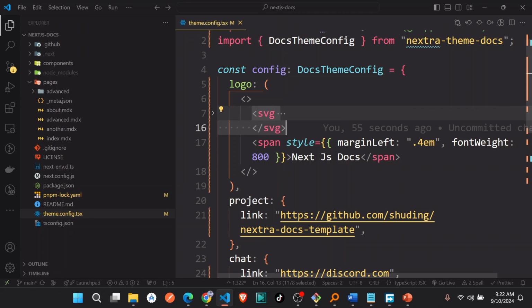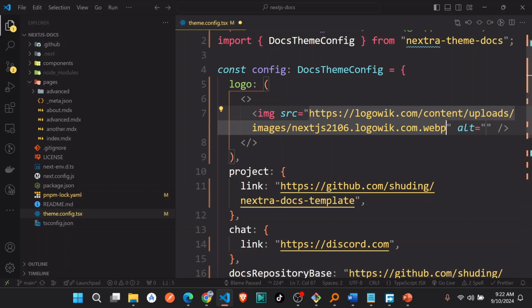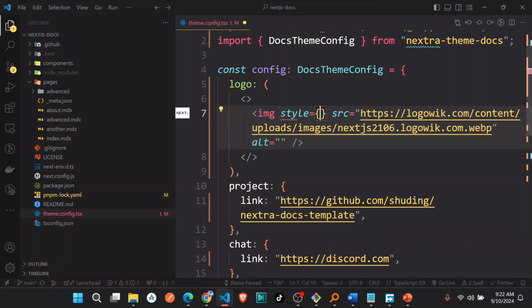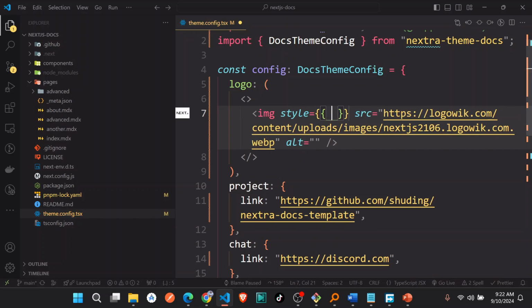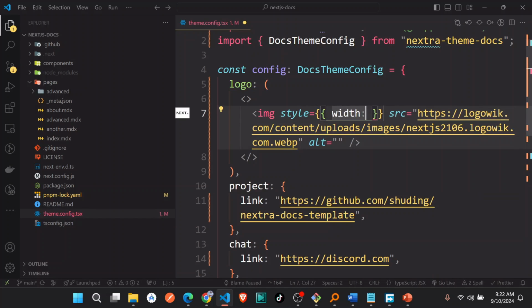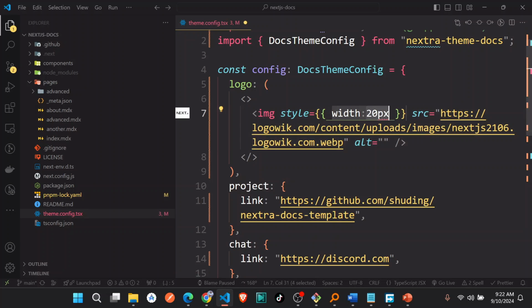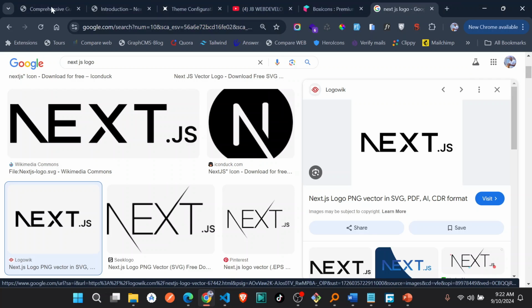So you can also remove all this, I believe, and then you say img just like this, and we can give this style. Okay, and then you say, for instance, width of 20 pixels. Let's just say 20 pixels, and let's see this.